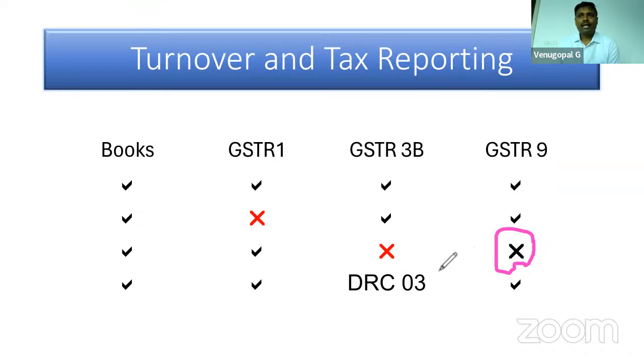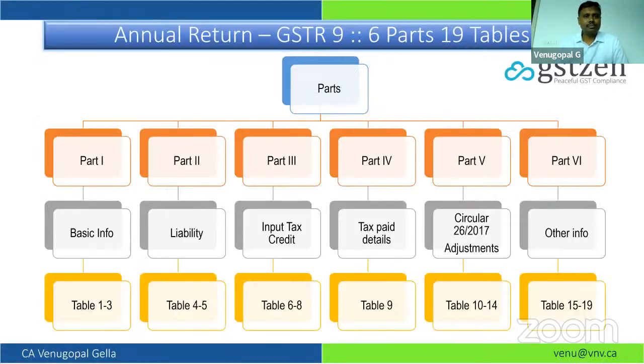On the contrary, government has given an option to remit the differential taxes through DRC03. There is an option called annual return. If you are making payment of the taxes through DRC03, then such turnover would get reported in R9. Hope this gives you a clarity as to what gets reported in R9 and what doesn't get reported in R9. This is very important, though it looks like simple tick marks, but I would definitely urge you to get a clarity on this, contextually what goes to your GSTR-9.